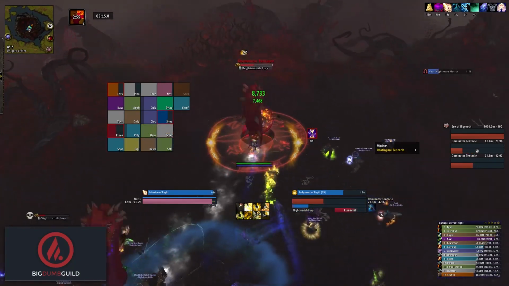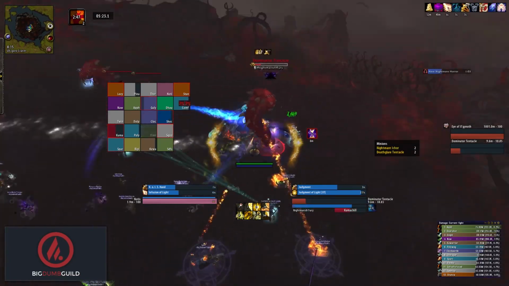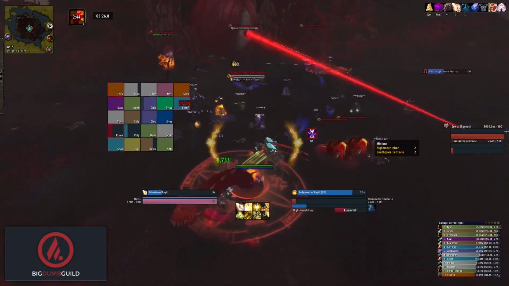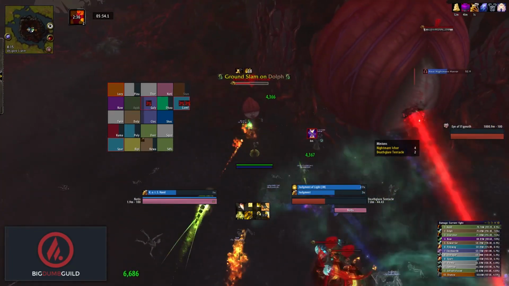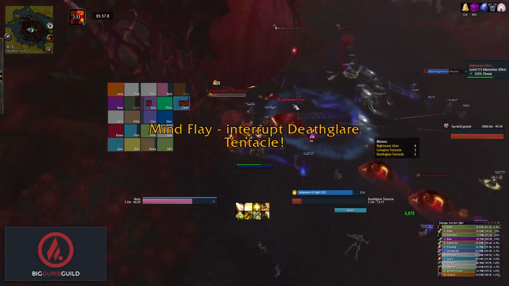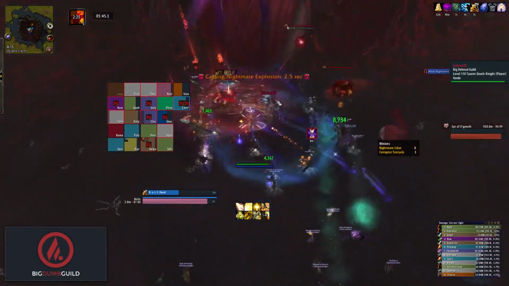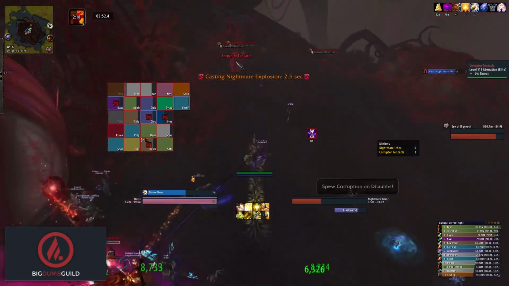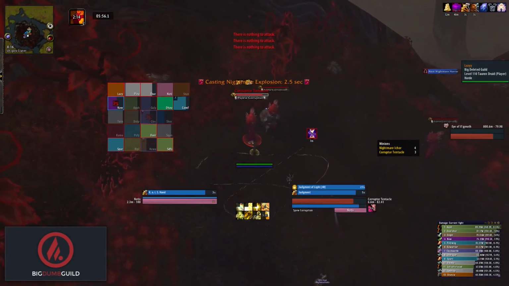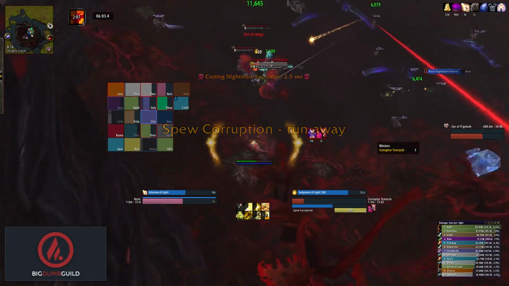Nothing super complex. The main thing is managing where we have our puddles of corruption, because the boss will spawn these death blossoms around the room, and the death blossoms will spawn in roughly a circle pattern, and their mechanic is that they will explode after X number of seconds, I believe 6 or 8. When they explode, if someone is standing in them, then they do nothing to the raid. However, if no one is standing in them, it's a fairly punishing mechanic.